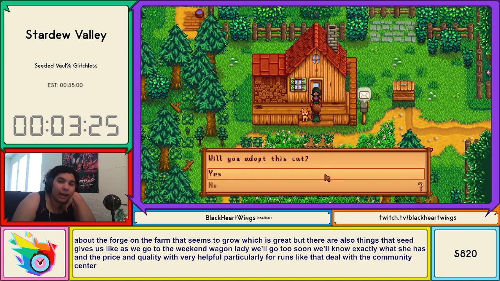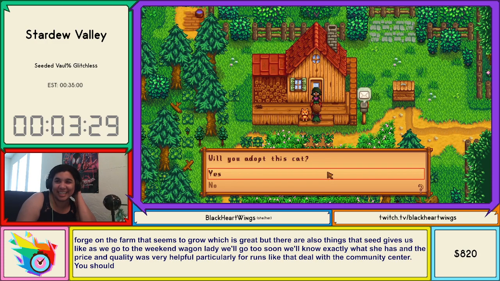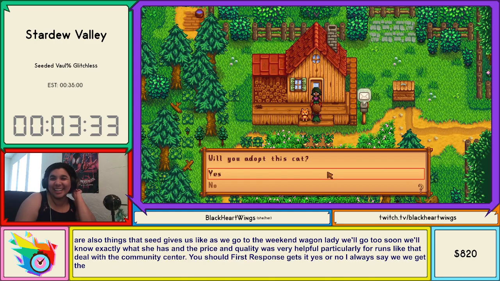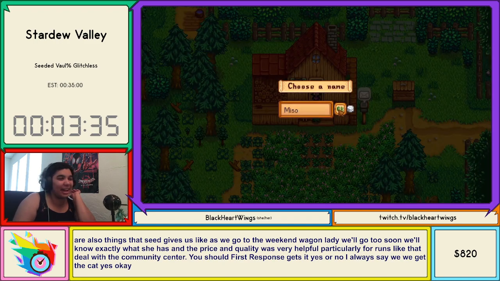Chat, should I adopt the cat? Yes or no? We should. First response gets it. Yes or no? I always say we get the cat. Yes, okay, we're adopting the cat. We'll name it Miso. Cat lover, we should get the cat.